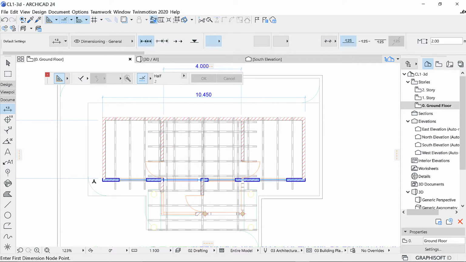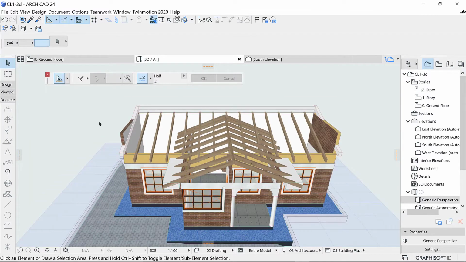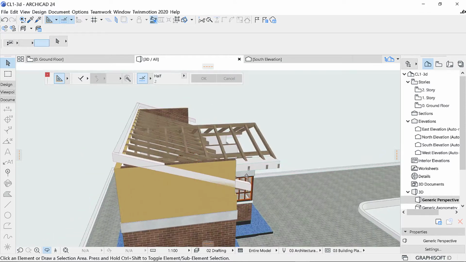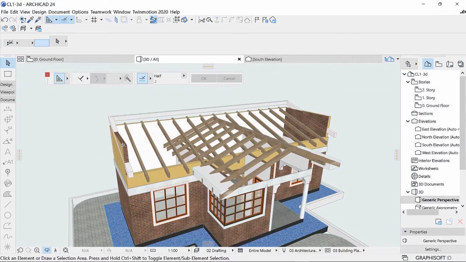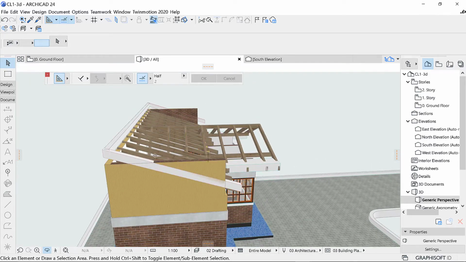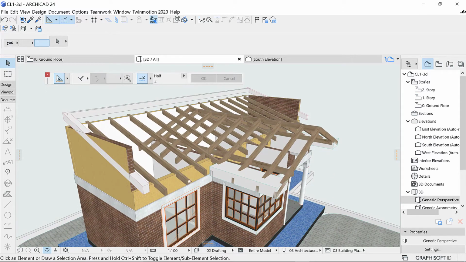If you know how sheets are arranged on your roof, you will have those grooves. It will lie like this. The sheet will run from up here going downwards like this. So when you're calculating manually, you normally have to use Pythagoras to determine the length of the hypotenuse, which in this case is the truss. Then you will be able to tell the length required for the sheets from here to here. But because I'm using ArchiCAD, I'm not going to do that.